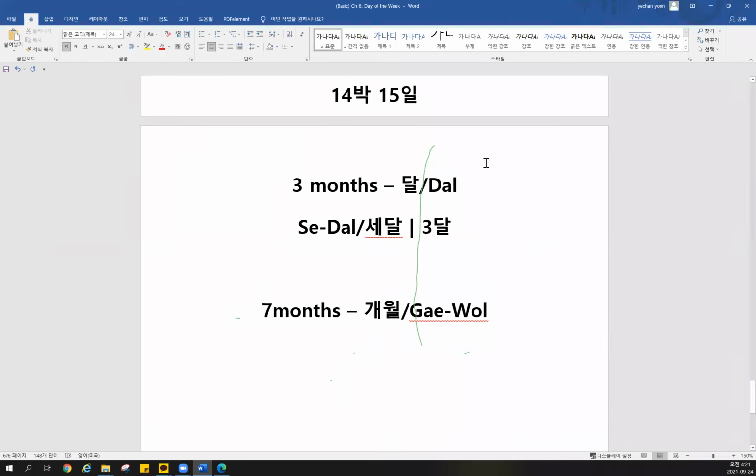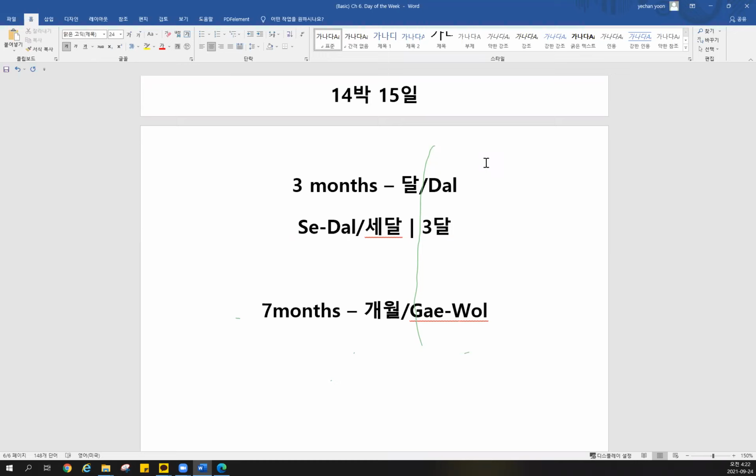개월, for the 개월, you need to use the Sino counting version. I'm on my phone, small keyboard. Yes, it's true. Even my finger is so thick. And if I try to write, I always click some duplicate words. What a life. I need some Bluetooth keyboard for my phone, I think.